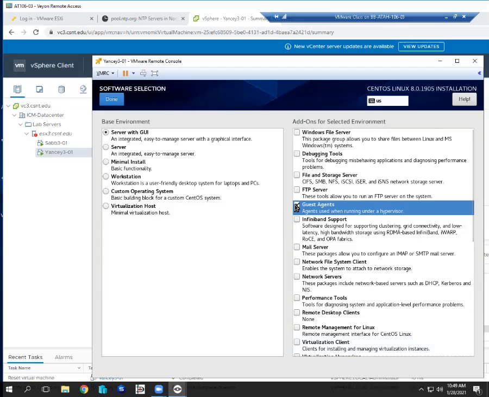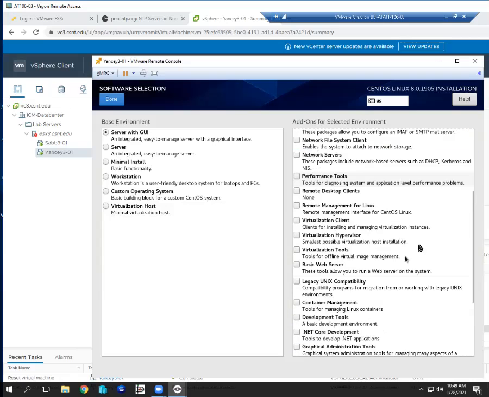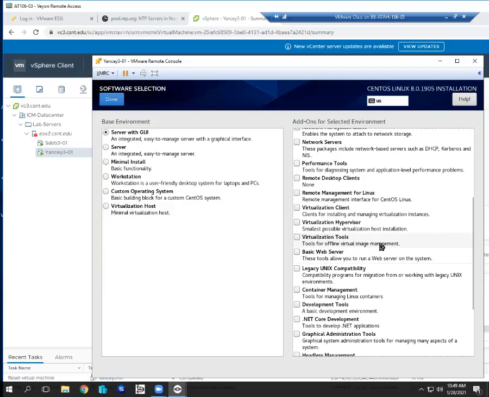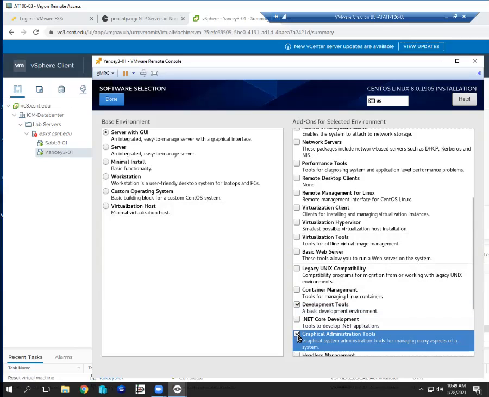The one that you had clicked on is if you're going to be a virtual server. Then scroll down, go towards the bottom. We picked developer tools, and we picked graphical administration tools right under it. So those three things is what we clicked. Okay. Yes, those are only three.